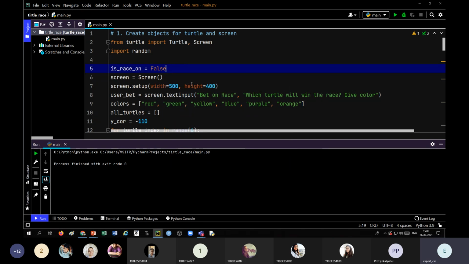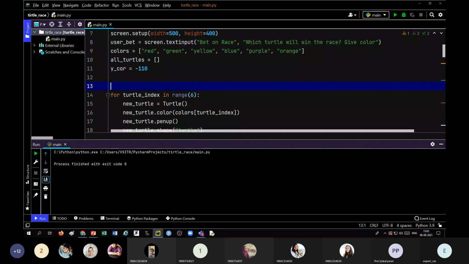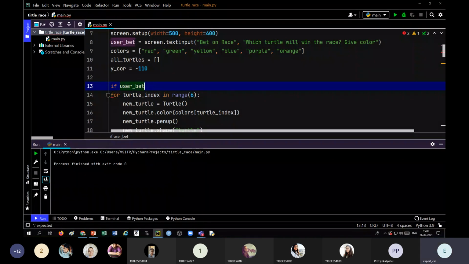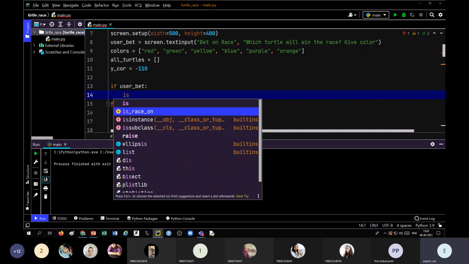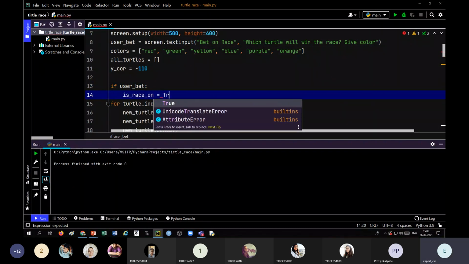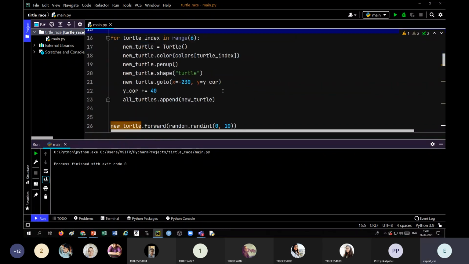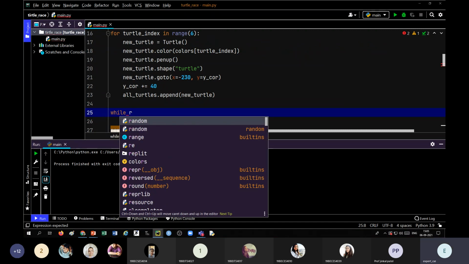And when the user gives their color for betting, then we will say if user bet is equal to true, then is race on is equal to true. So we will repeat these things, while race is on.